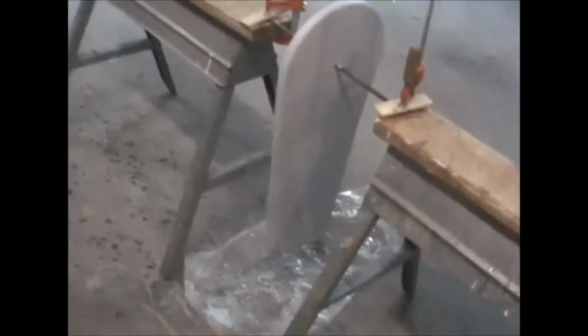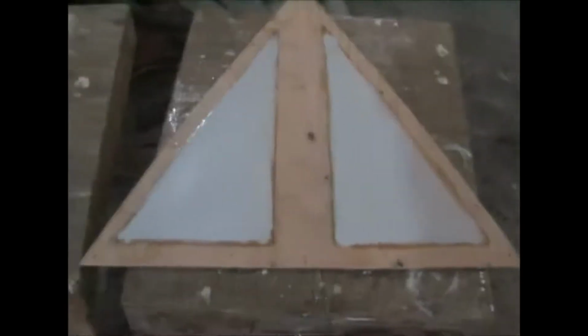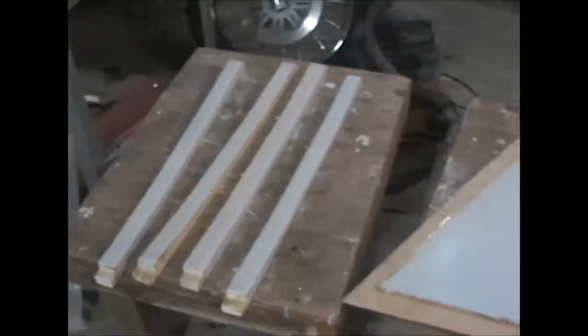I've just got one layer of one coat of resin and 2 light coats of epoxy primer. The rudder, it has 2 coats of primer. And foredeck, these are places that'll be painted gloss white before they get glued on. I just don't like to paint overhead. And those are the support beams for the back deck.